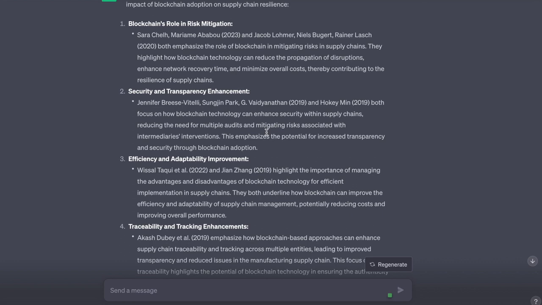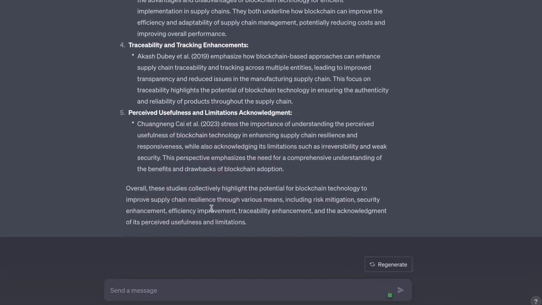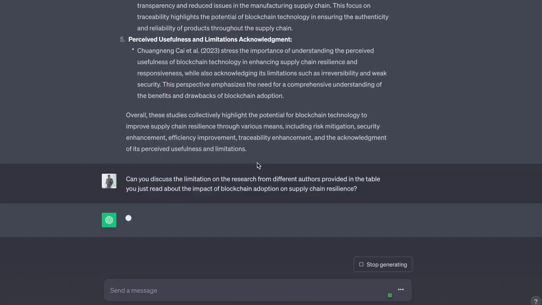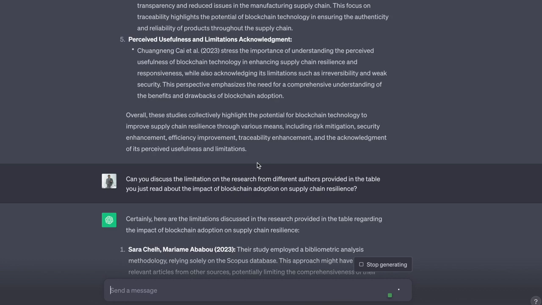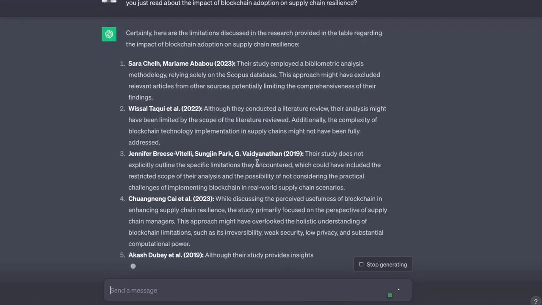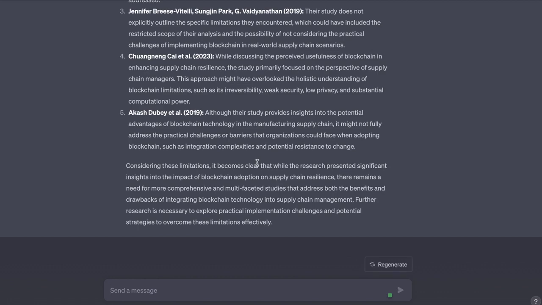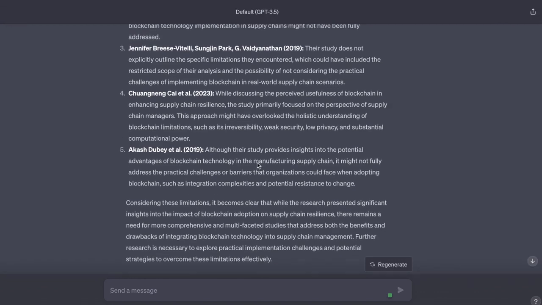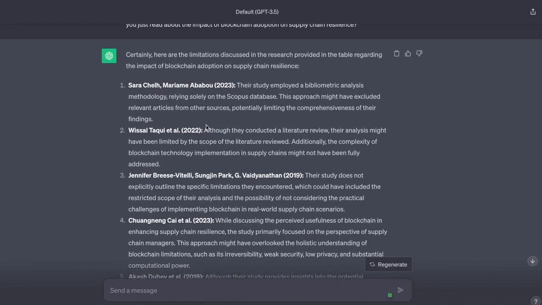Now let's move one step ahead. Now I want to look at the limitations. Let's see what results it provides us. So these are some of the limitations in the literature, and you can easily use this. The study employed a bibliometric analysis methodology relying solely on the Scopus database.